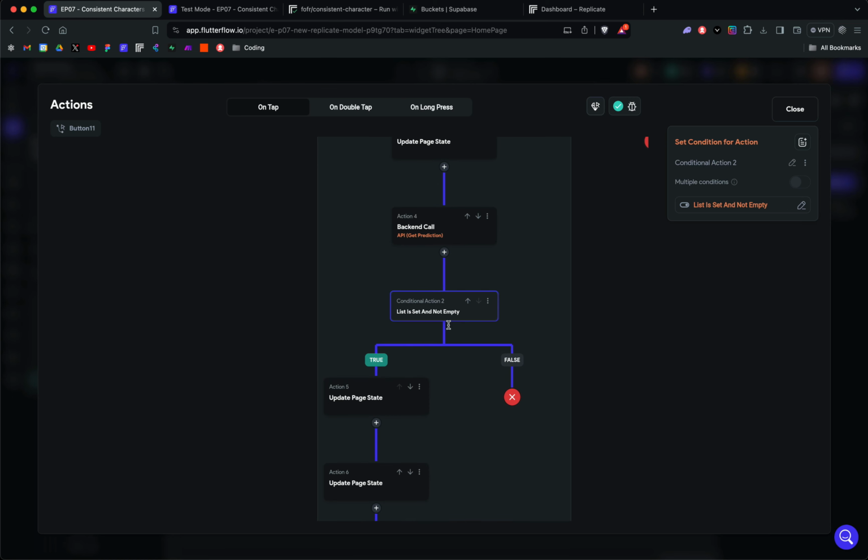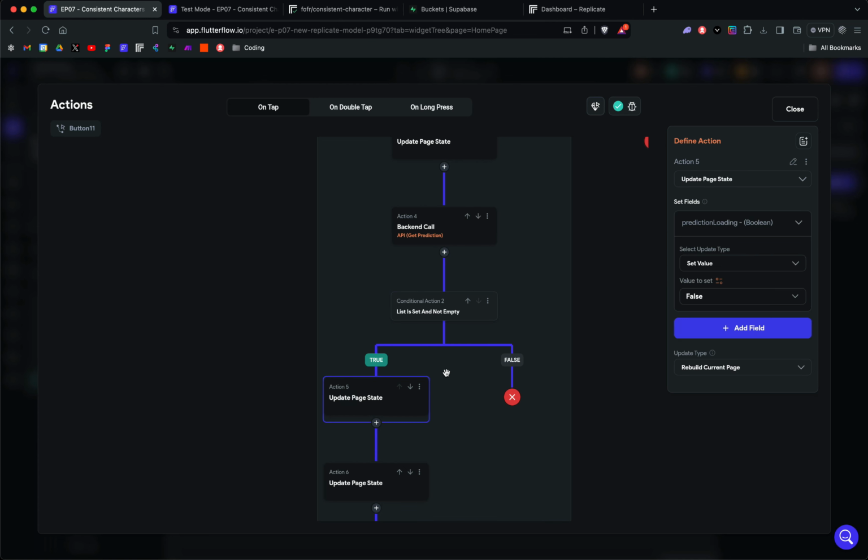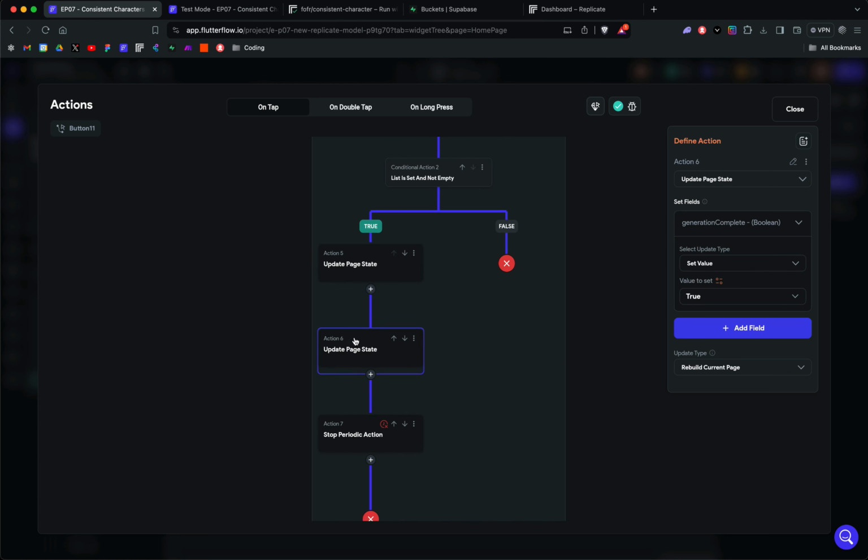So assuming it's set, we move down this path, we update the page state prediction loading. We set that value to false because it's not loading anymore. It's completed. So we can set that to false, and by doing so, that loading animation will become non-visible again. And then the next node is generation complete. Set that to true.